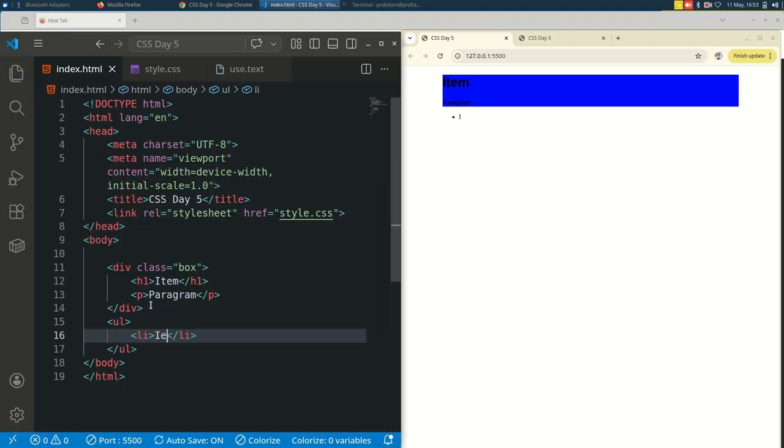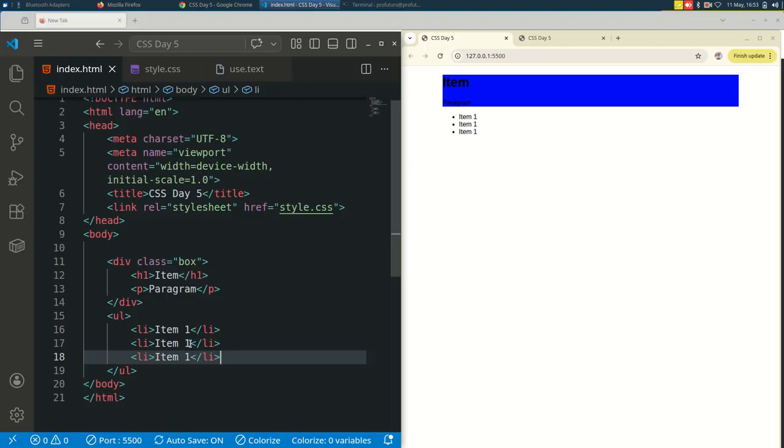We say item, item. Let's say item 1. I just want to multiply this. You can see item 2, item 3.